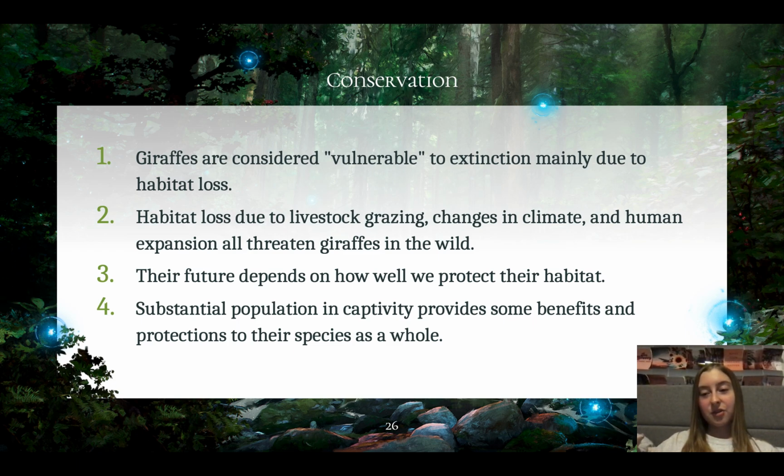And the other big thing that she mentioned is that having these more isolated populations of subspecies and fewer numbers of individuals could become a huge problem in the future if the numbers were to get low enough to have inbreeding. So she also thought it was really important to keep that in mind.